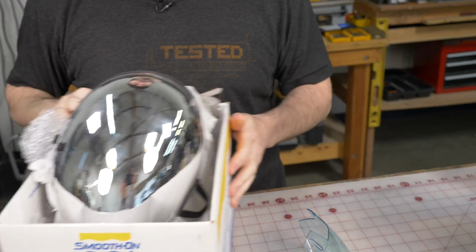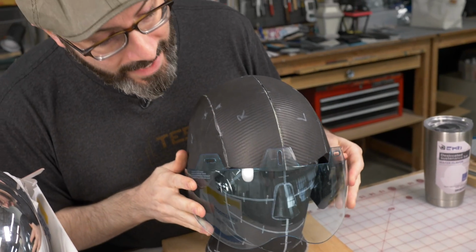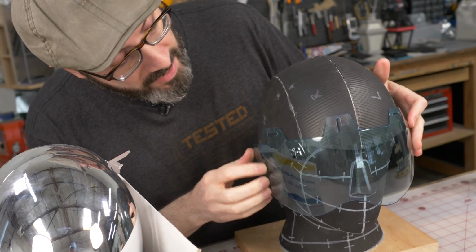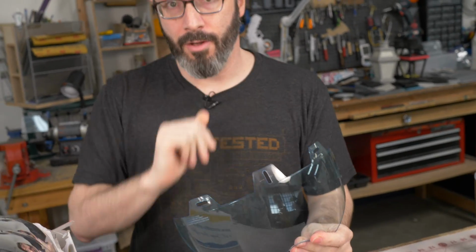For this helmet, I think it's gonna be this visor. It's wide enough. I really like the nose swoop there, and I think it's gonna fit really well. I'll just have to trim it to size a little bit. Now, I've done something fancy with this already.